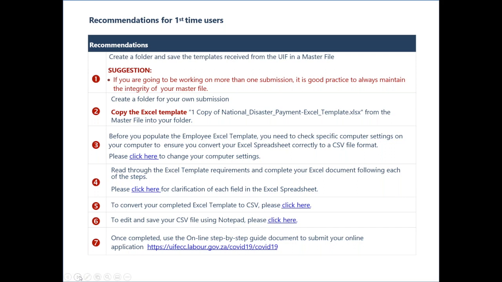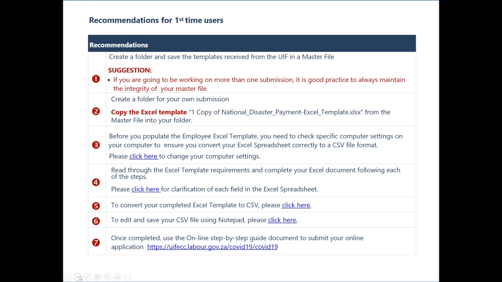It's recommended that you keep that in a master file, especially if you'll be submitting more than one application. So you'll use that, and then the next recommendation is for you to create a folder for yourself for your own submission, and then to copy that template into your own folder, just so that you know that you've got an additional copy and the integrity of your master file is not compromised in any way.